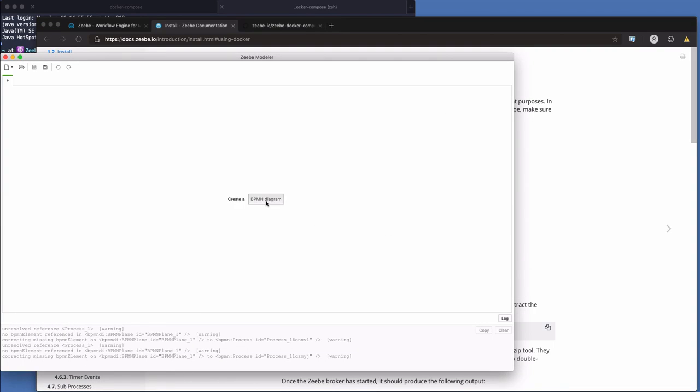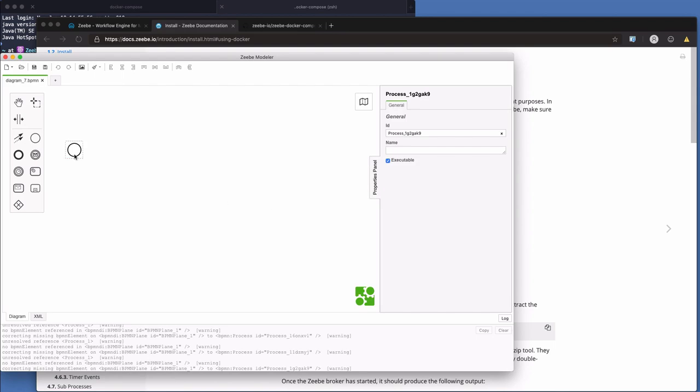So create a new BPMN business process modeling notation diagram. We're going to go from our start event, and we're going to create a new service task. So ID, we're going to make it a log task. We'll call it log task 001, name, log task 001. The type is going to be log, and retries, we'll give it 3. Okay. Now click here and then add the end event.